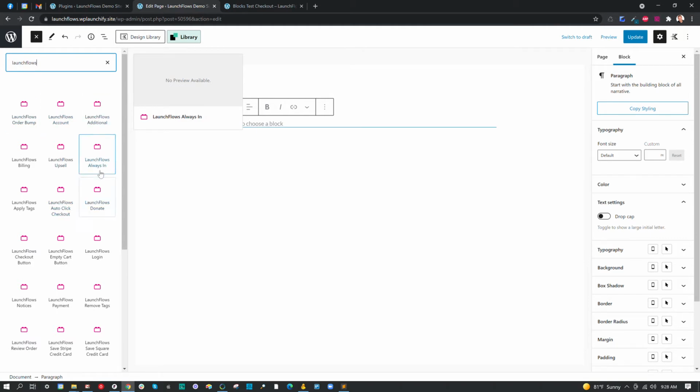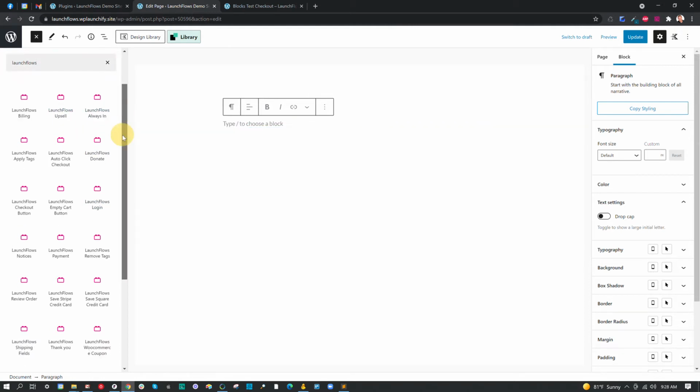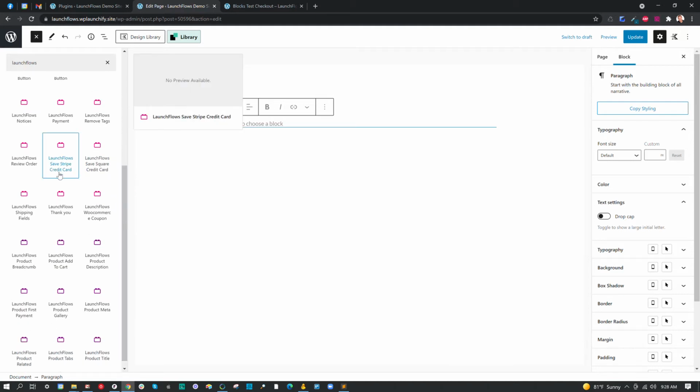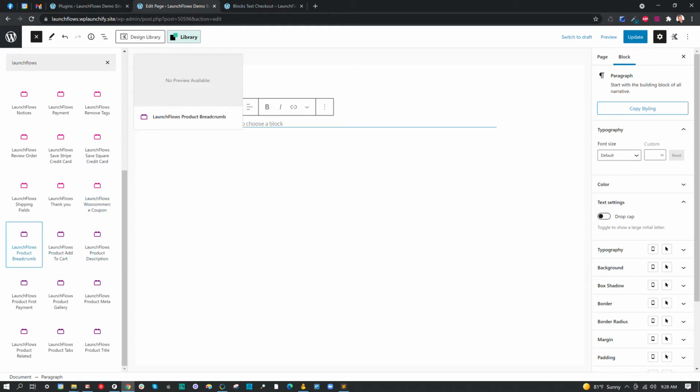It just feels so busy. I don't know what those icons mean. So it's just blocks, right? Think of like the brand Lego. You got the pink ones for any checkout page, whether it be a regular checkout page or post or a product specific checkout page or post. And then you've got purple, which is for the product specific components.